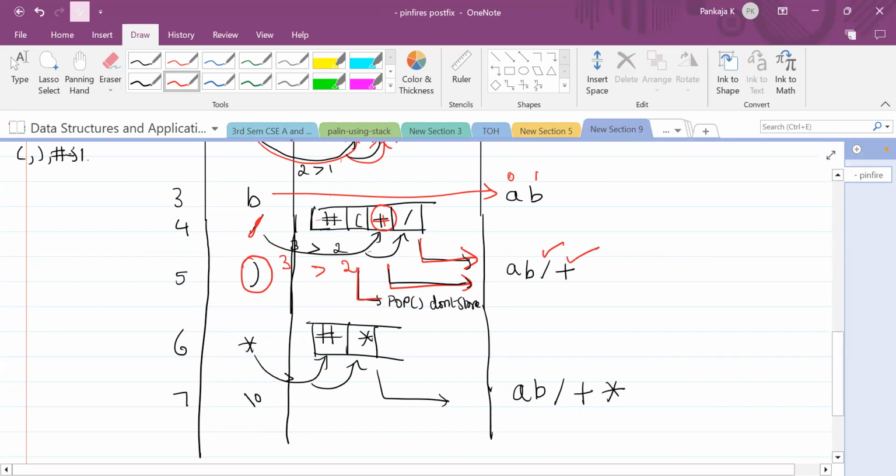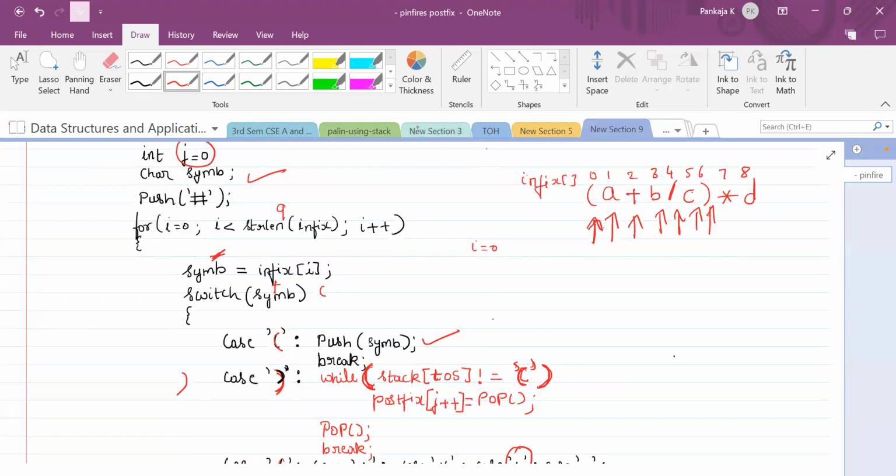So now we will continue this process until we see the open parenthesis in the stack. Then we are going to pop, but we are not going to store it in postfix. This is what we have written very clearly.